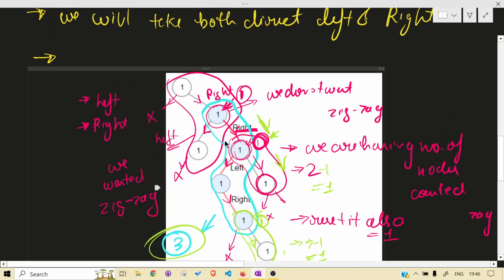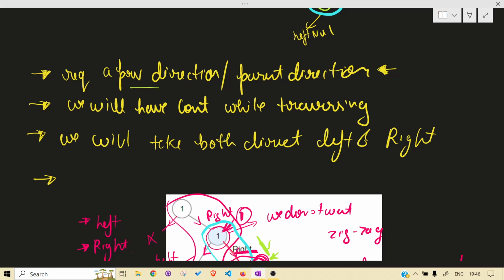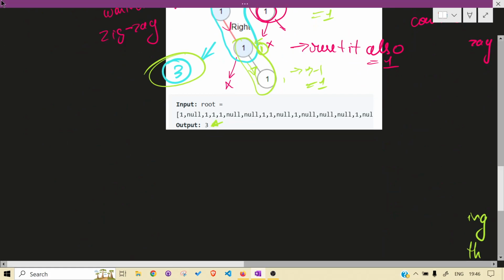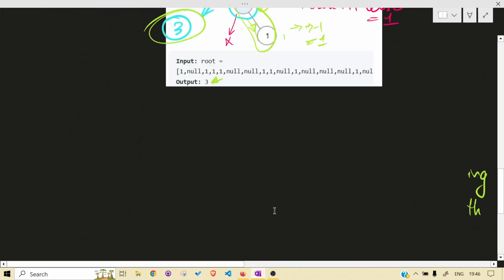So that's what we are doing. Taking the previous direction, while traversing, having the count, taking both left and right, and that's it.